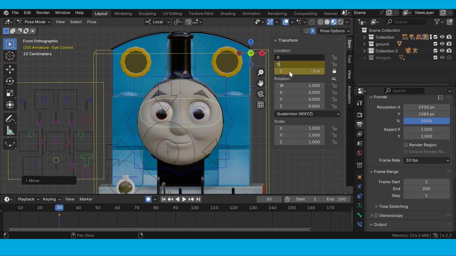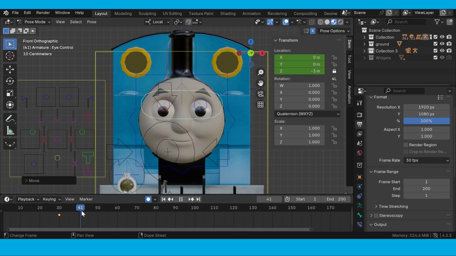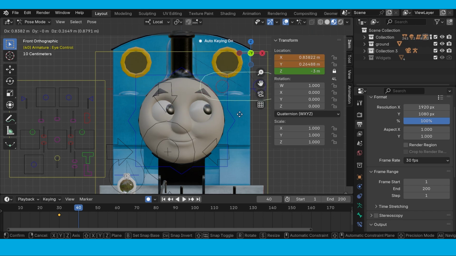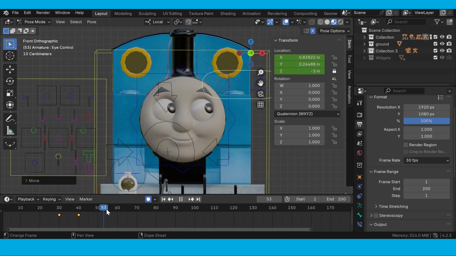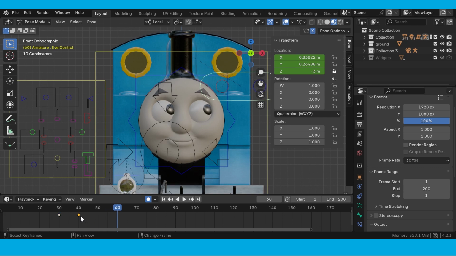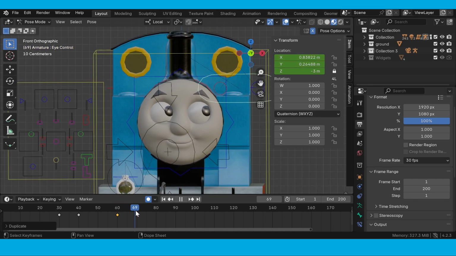And let's put that to 0. Looking left. Move that. Looking right.